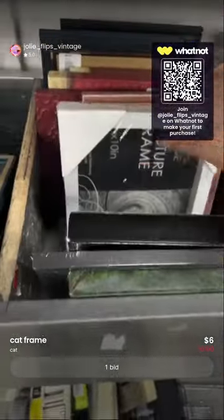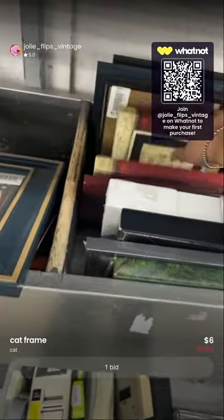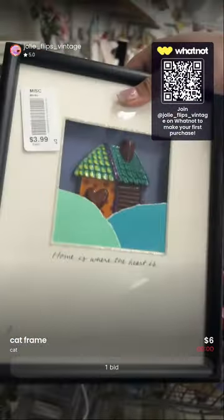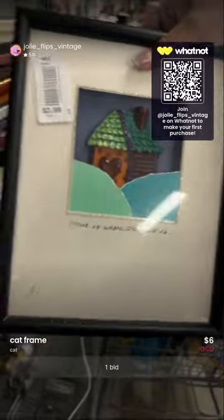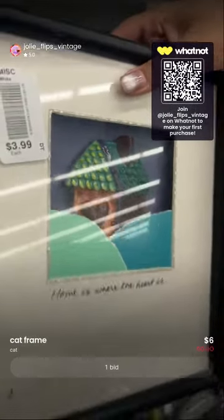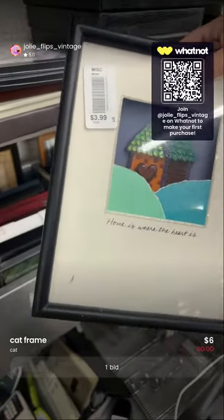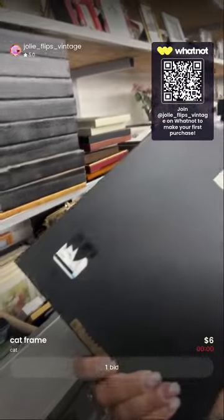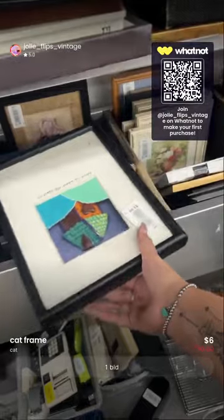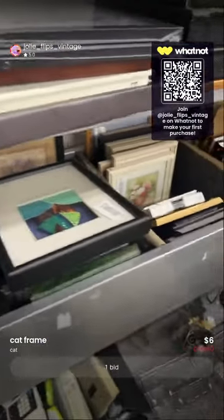Let's look at here. Any tiki stuff? You know, I didn't see any, but I'm going to keep my eyes peeled. We're going to pass by those shelves one more time. Whoa, this is cute in a shadow box. Home is where the heart is. I think that's pottery. Somebody like that? That's fine, but it has beadwork all around it. That's actually really cute. Where's the frog? It's by Gans. Gans doesn't sell too well, so if anybody wants this, I could do 10. 10 for that.